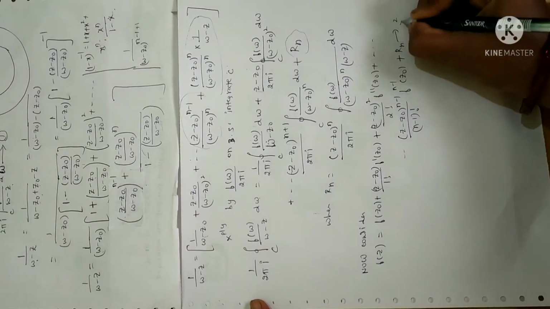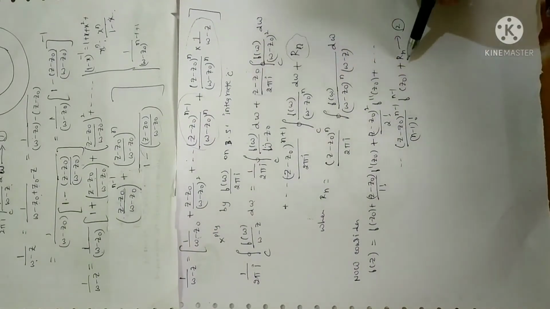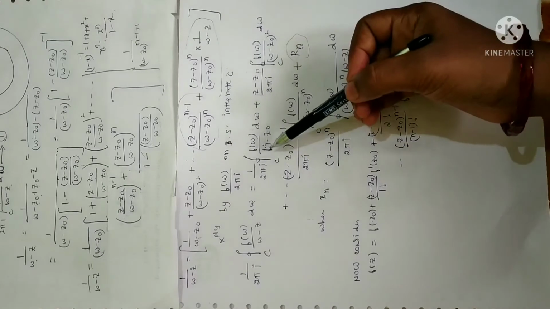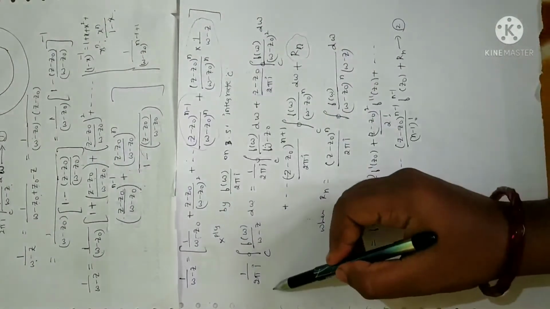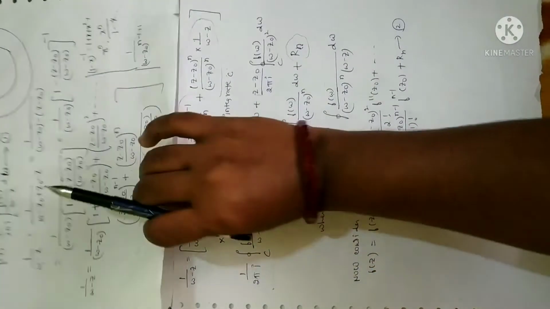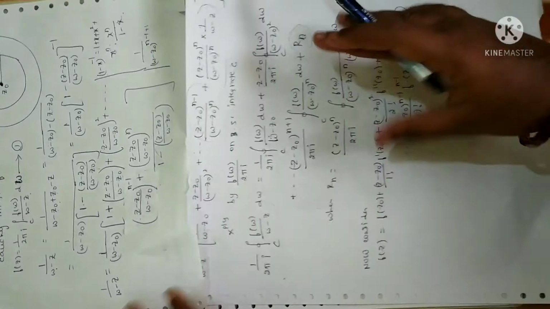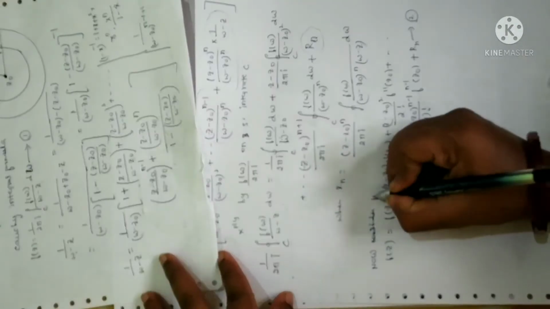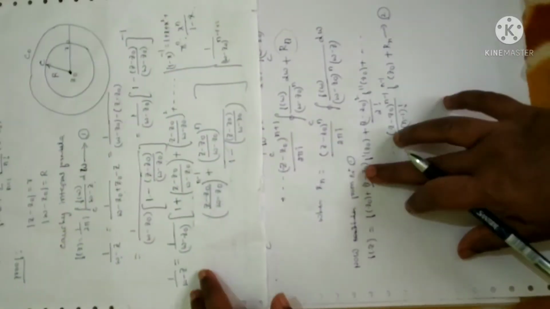The reason I have taken Rn is that in the last expansion also I have chosen the same, or else I can say what I have done is I have applied Cauchy's theorem. Right? So this is the definition of Cauchy's theorem. Look at equation 1. From equation 1, if you want you can write, since all these steps are not mentioned in the notes. If you are finding confusion, you just write like this.